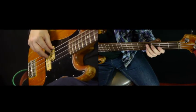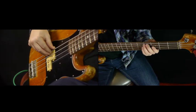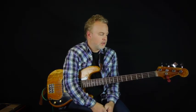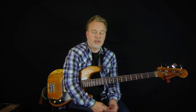Four more times on the one. And then we start all over again. So that's it. Those are all the parts for Pink Floyd's Money. Again, a little bit more of a complicated tune with all the solos, the sax solo and the guitar solo, and the odd meter feel during the regular part of the song and the sax solo. So hopefully you enjoy that one. It's a real classic song and a really great bass line.